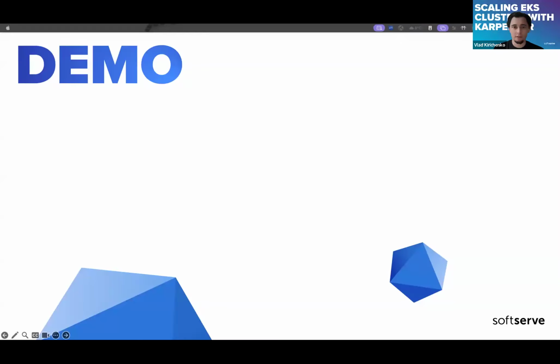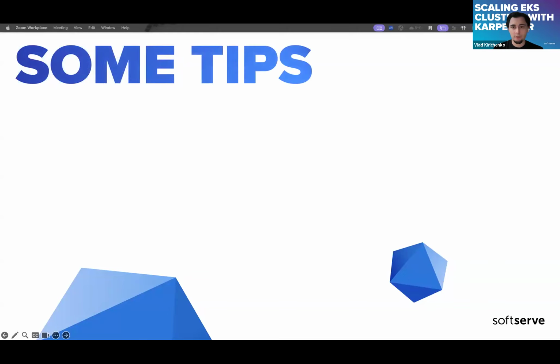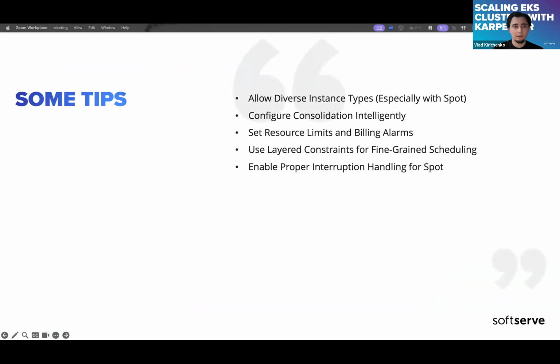There are the last several slides, and we already spent more time than expected. So what else do we have? We have some tips that may optimize configuration.